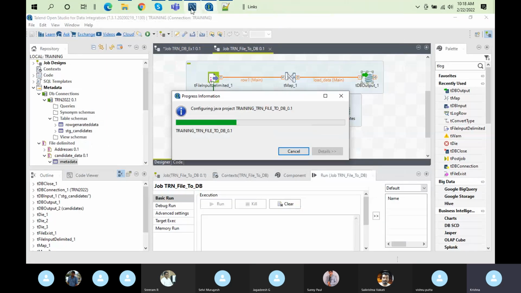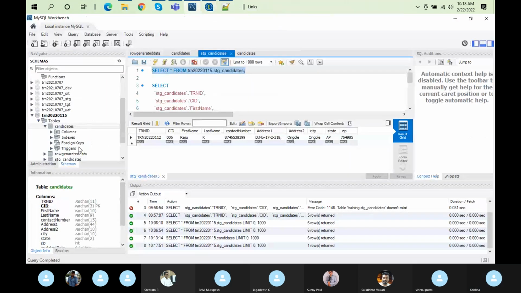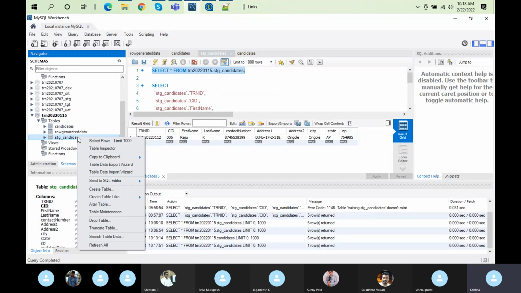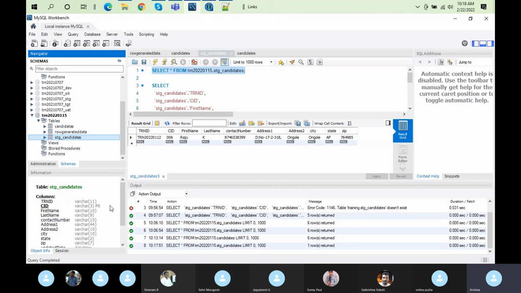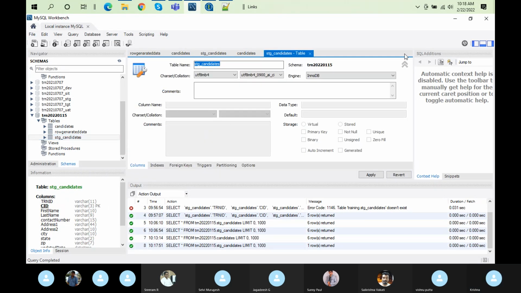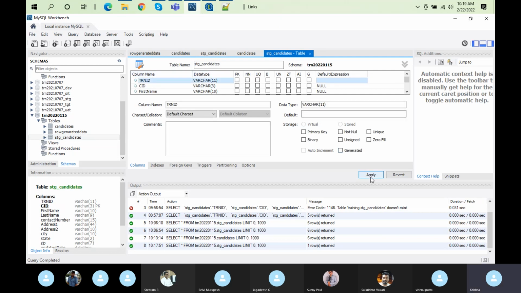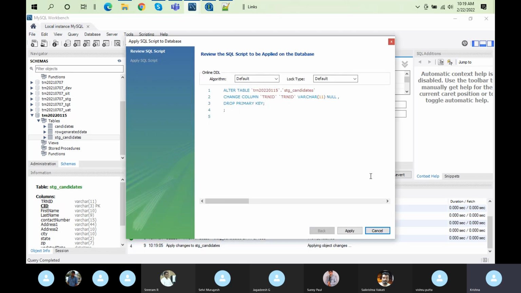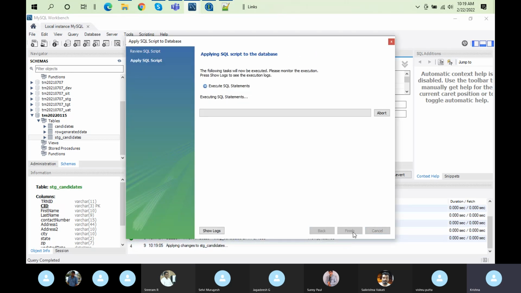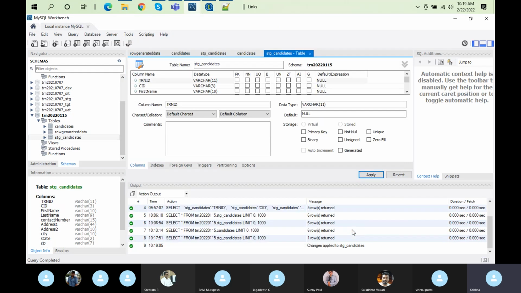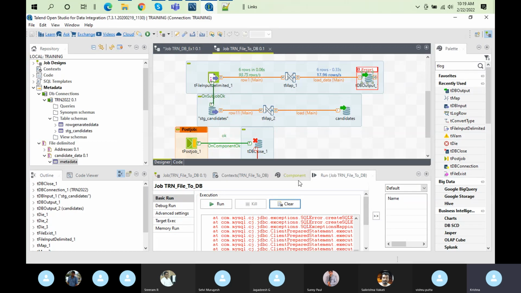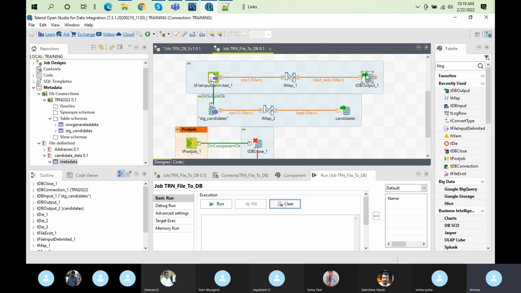I want to remove it from here also. Right click, and you can go to alter table. I'm going to remove this. This is staging: whatever we have in a database or in a file, the same as it is, I want to load into the staging table. So I'm going to rerun.